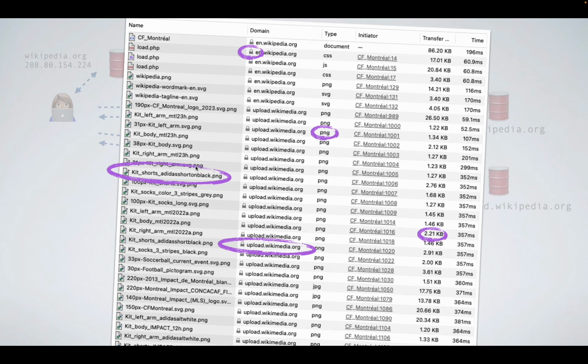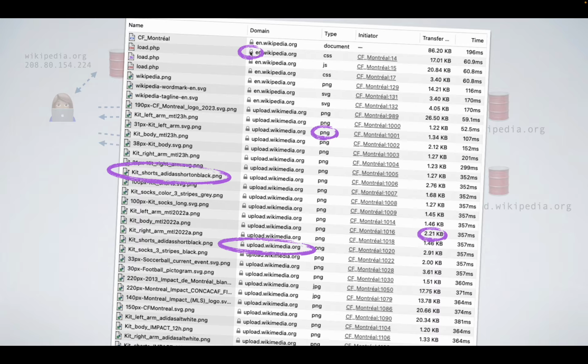Okay, so roughly speaking, we can look at what there is here. We have the file name that's being downloaded. We have where it's being downloaded from, like wikimedia.org. You have the fact that it's being served over HTTPS or it's not being served over HTTPS.